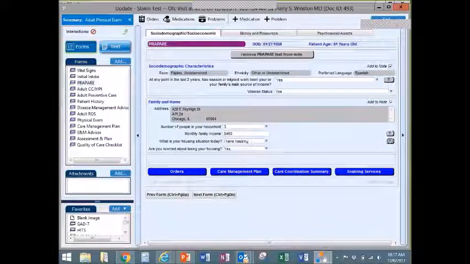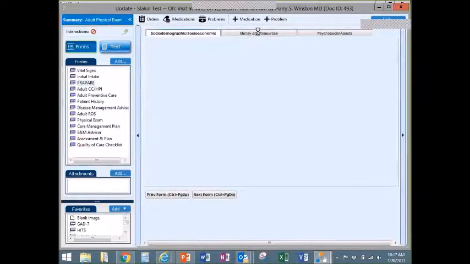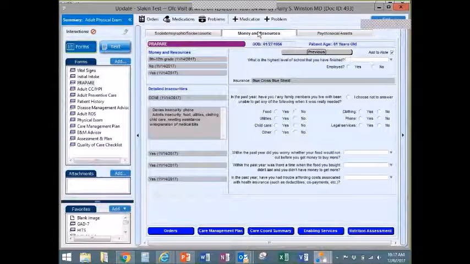Now, for the Centricity form, we always want to guide our eyes to the top of the page, so we go by tabs. This is the first tab here. Second tab is money and resources. Notice on the left-hand side of the screen, anything in gray with a date next to it is something I have previously answered or asked as a clinical staff, and the patient has answered on that day. So the patient has previously answered this information about highest level of education, are they employed, etc.